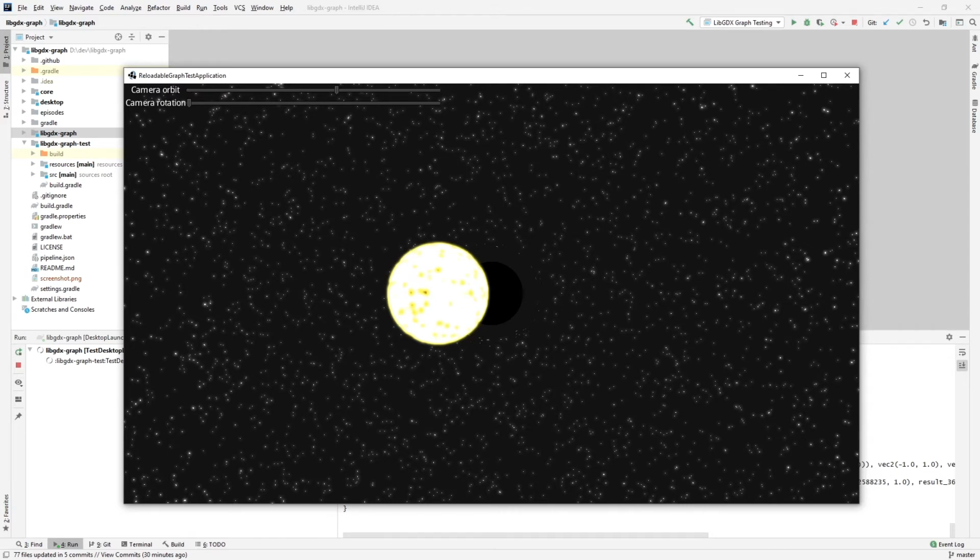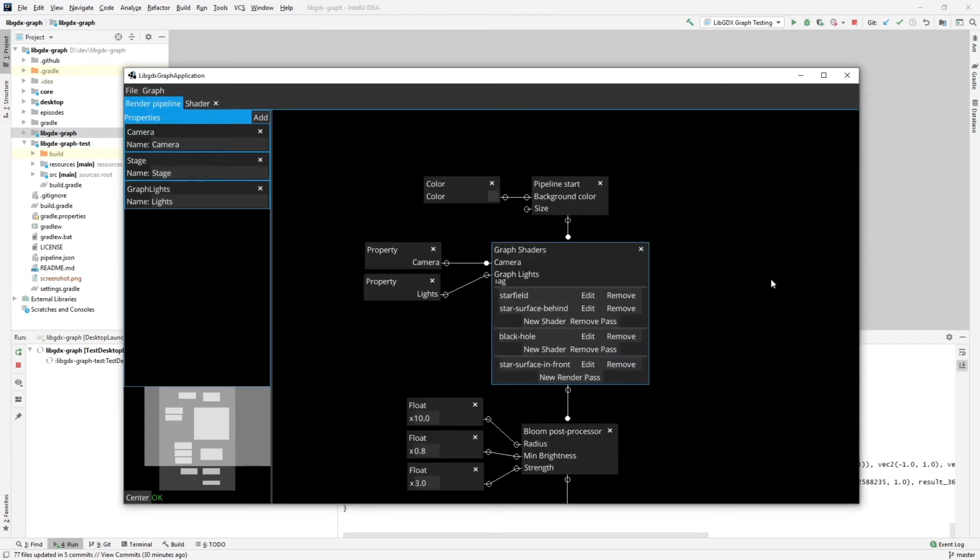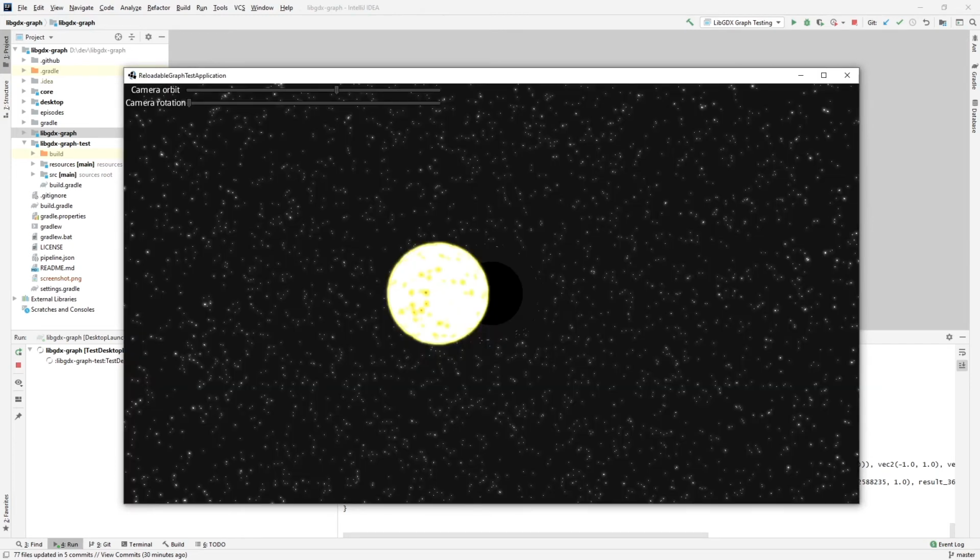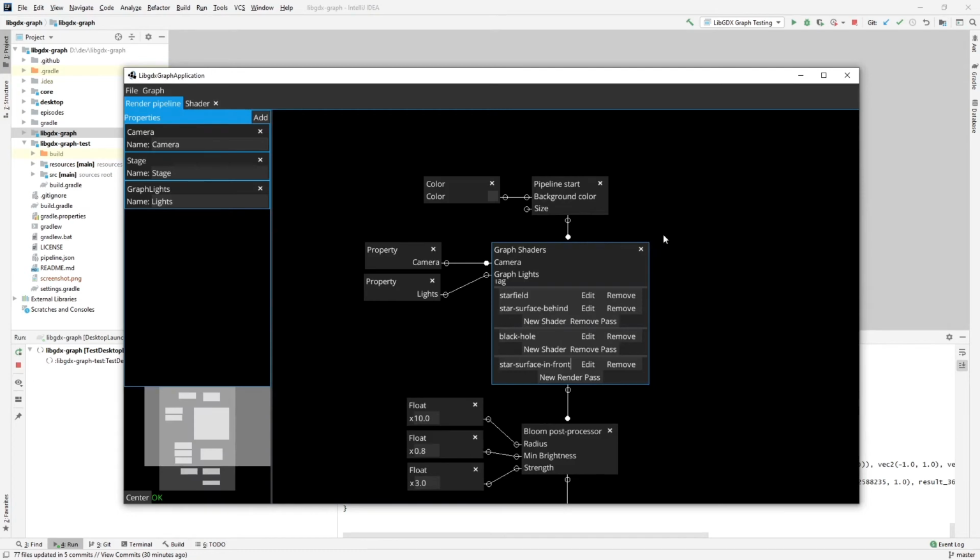Okay, so one last thing I want to add to this is a corona. That's where you can see the mass from the star going outside. The way it's set up is the actual star is actually two spheres, one encompassing the other.